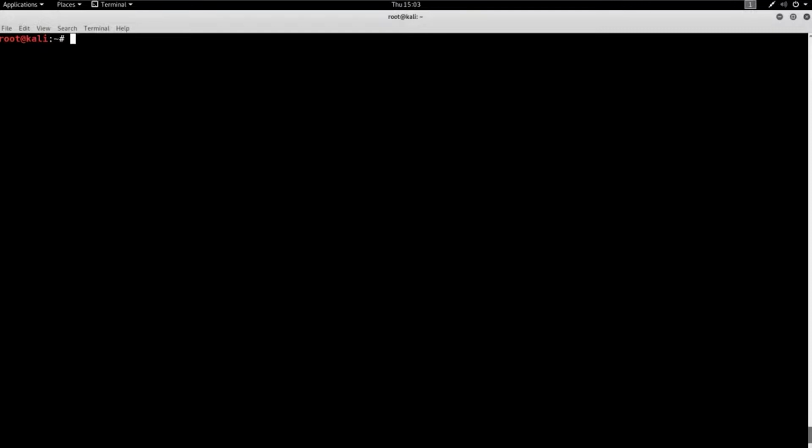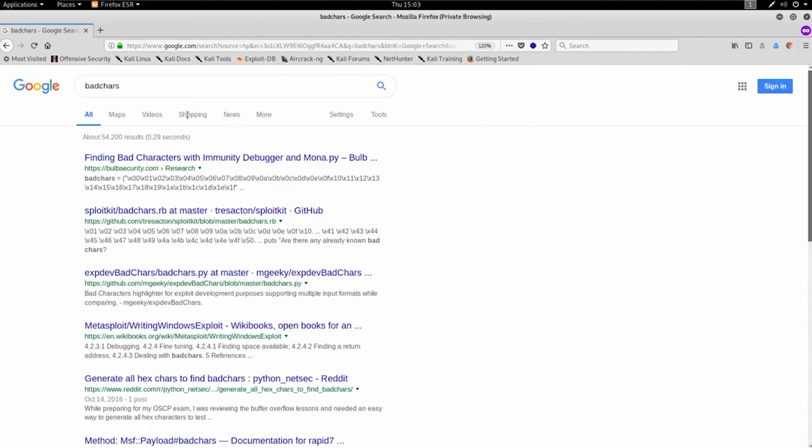Okay, so now we're going to talk about finding bad characters. When we talk about finding bad characters, we're talking about this in relation to generating shellcode. When we generate shellcode, we need to know what characters are good for the shellcode and what characters are bad for the shellcode. We can do that by running all the hex characters through our program and seeing if any of them act up. By default, the null byte x00 acts up. So we're going to take a look at what these look like and if any of these bad characters act up in our program. So let's go ahead and actually go out to Internet Explorer or Firefox in Kali.